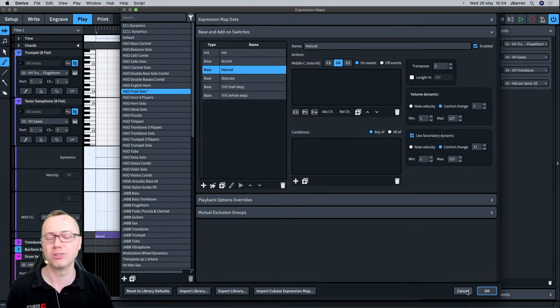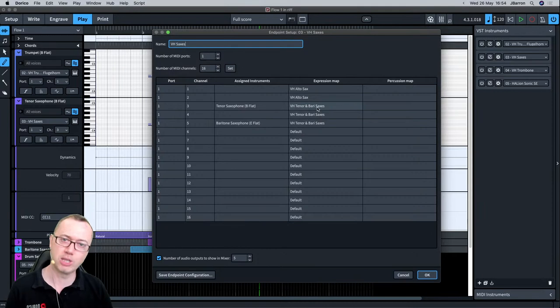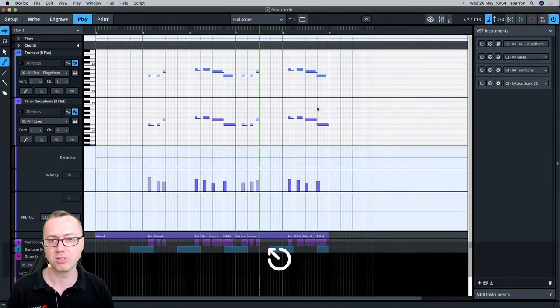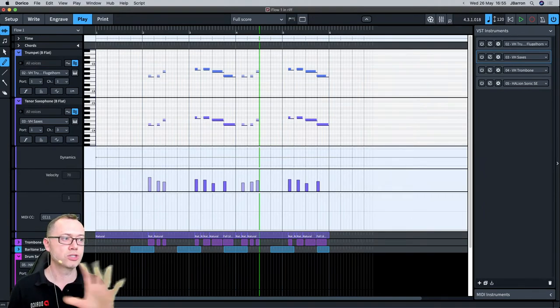And the last thing, which I always forget every time I'm doing one of these, I've set them all up and then I go, why isn't it working? Because I haven't clicked on the cog and actually assigned the expression map to the instruments. I'm not using the right expression map. But that's basically the initial things to check. If that's not working, then if you want to send us an example file, then maybe we can have a look. But that's how you would tell Dorico to either use volume as CC1, CC11, or velocity. So hopefully that helps. I've answered that one. So expression maps, all of this stuff is available in any version. But of course, you're just limited by the number of players that you can add depending on the Dorico version.